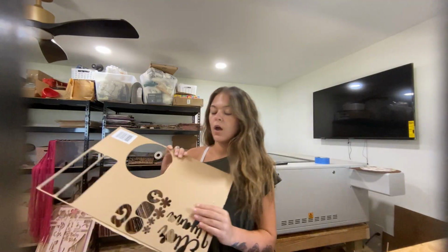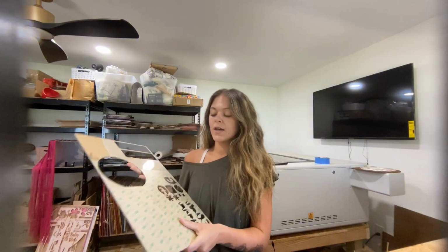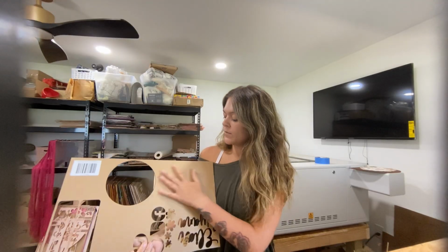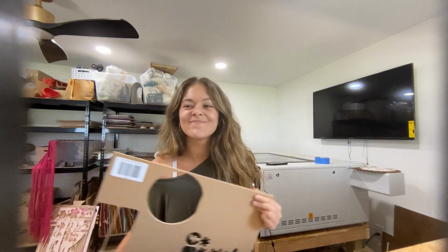Alright, so now the wood was cut, so I'm gonna get it out of there in just a minute, but while that was cutting, I took, this is the color that I'm using, it's beautiful. Again, Custom Made Better acrylic. And I put my 3M adhesive on the back because I am going to cut a bow out of this. So come along with me for that.